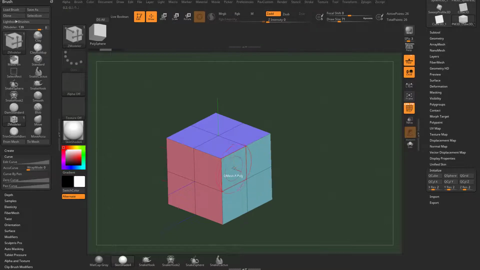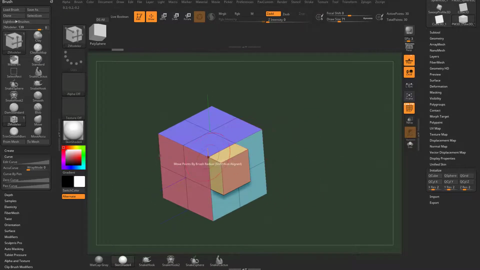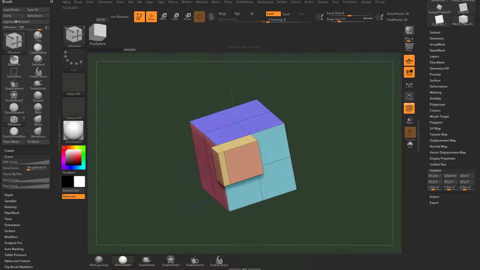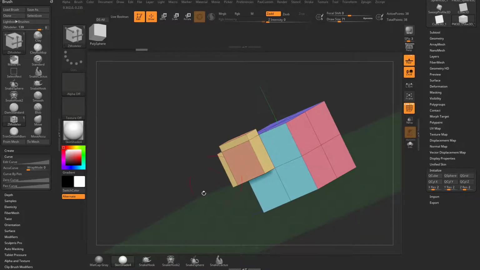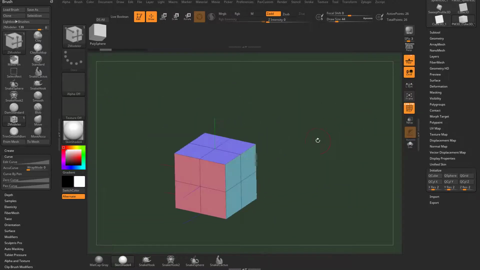So the default action for this was Zmodeler's QMesh Poly, and again, we'll get to this later, more in depth. But if you pull out, you're going to see we can take this face and we can basically extrude it out. Now when I do that, I've created essentially new vertices, new edges, and new faces. So now this is a face, and this is a face, and this is a face, and this is a new edge, and then this is a new vertice. So an object is essentially made up of a bunch of vertices connected together makes edges, and then surfaces between those edges makes faces.